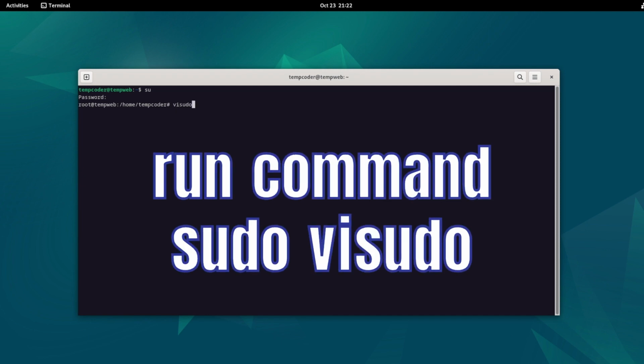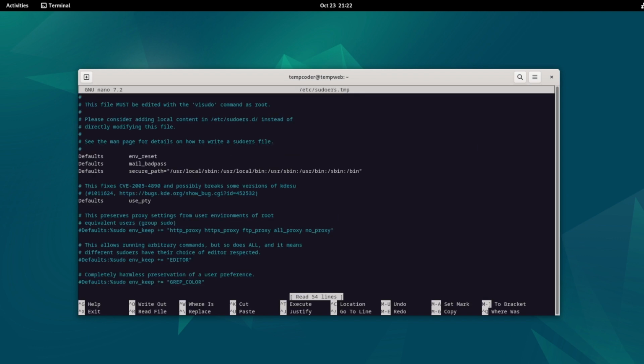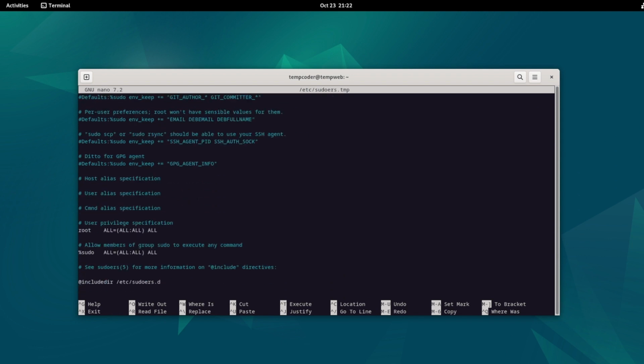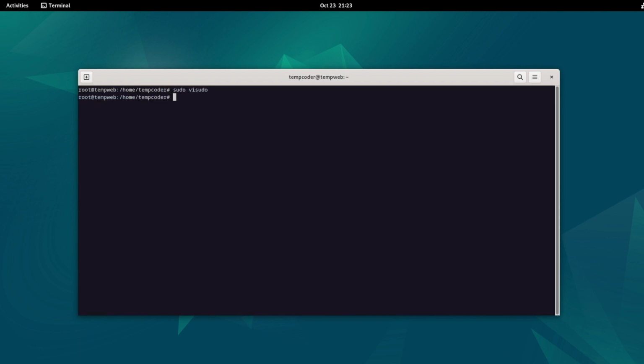You can add a user to the sudoers file by editing it with the visudo command. This command ensures that the file is edited safely. In the sudoers file, you can add a user by specifying the username followed by the permissions you want to grant. Typically, you would add username ALL=(ALL) ALL. Save the file and exit super user by typing exit. Then we can test the sudo command by entering whoami.